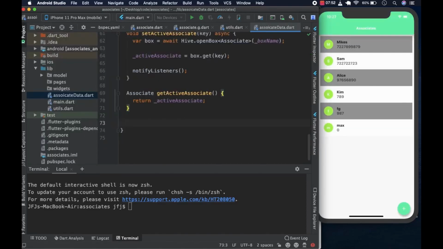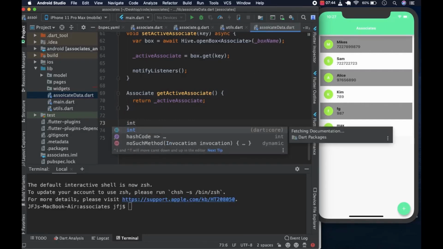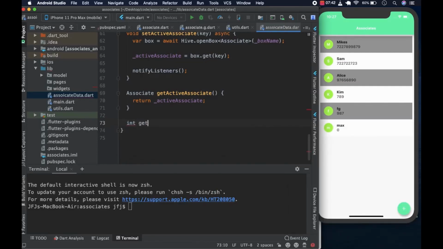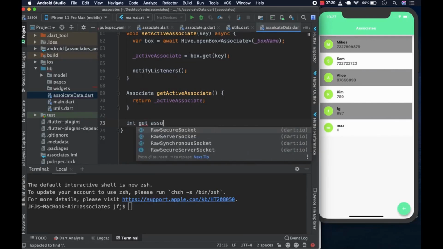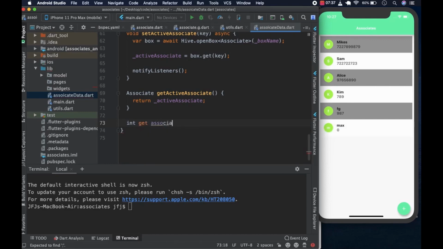Next is going to help us get the number of associates, useful when we are creating a list builder. It returns a number, so that we can know how many tiles to set up.